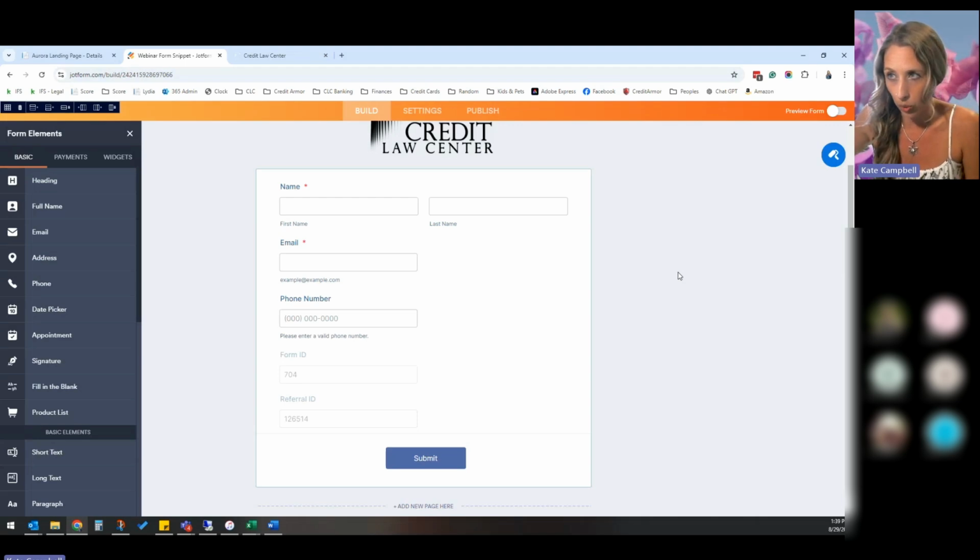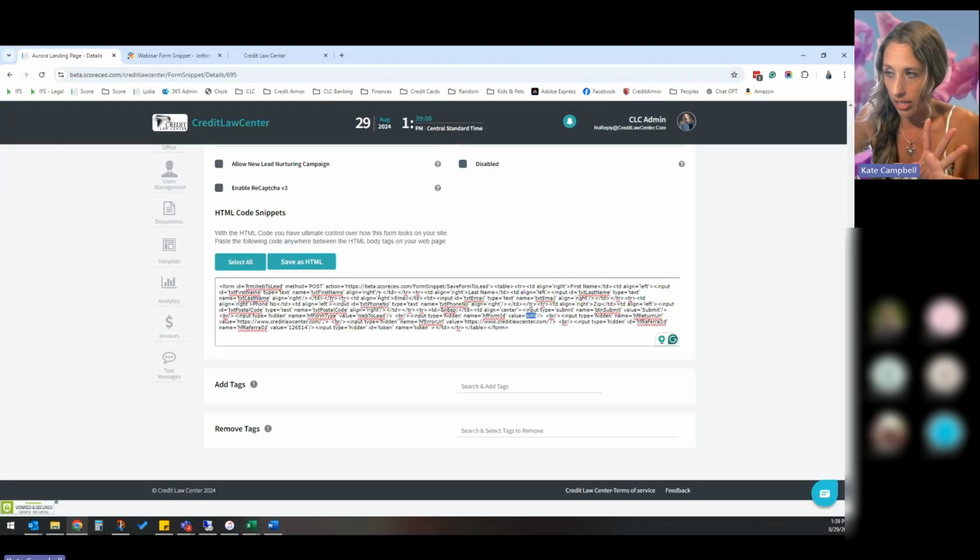Because remember how on the settings here, we can add specific tags whenever each form is created. So you can add a specific tag for Facebook ad. That way, you can have better tracking and see where most of your leads are coming from when it comes to your different form snippets.